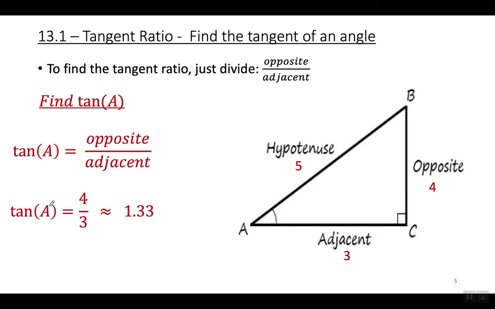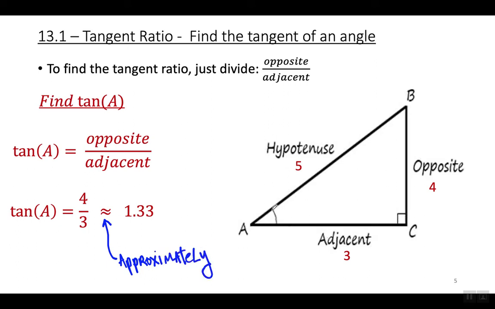The tangent of angle A, all you would do in your calculator is 4 divided by 3, and it gives you approximately 1.33. It gives you a decimal that keeps running, 33333, so you round it. I rounded it to the nearest hundredth, so it's approximately 1.33. If anybody doesn't know what those squiggly equal signs mean, they mean approximately. Because I had to round my answer, that's why I'm putting approximately.